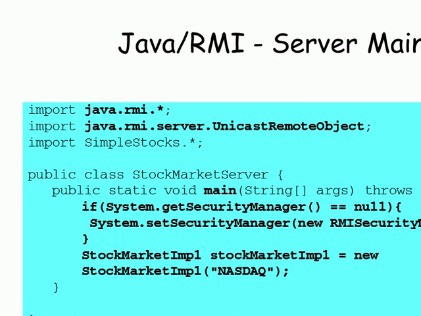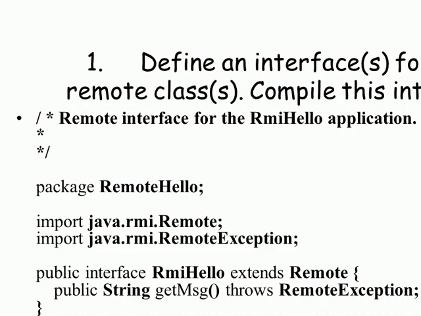Let's see now. Here's the interface here, and it has to subclass the Remote interface. That's key, because if you don't have that, it ain't going to work. So far when you saw that interface, you didn't see it extending the Remote interface. So that's missing. So far we've got a few things missing. The interface also has to define a specification that throws the RemoteException. Also missing. So a couple of things are missing.